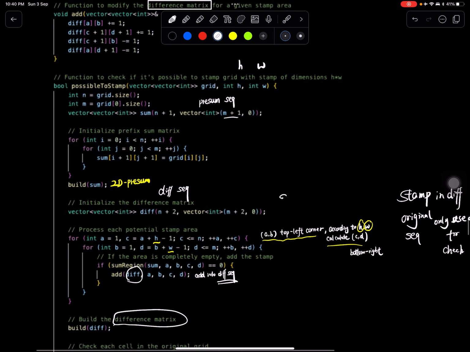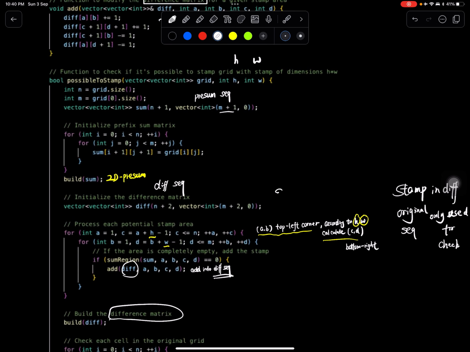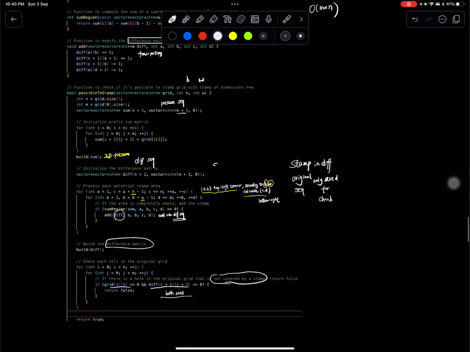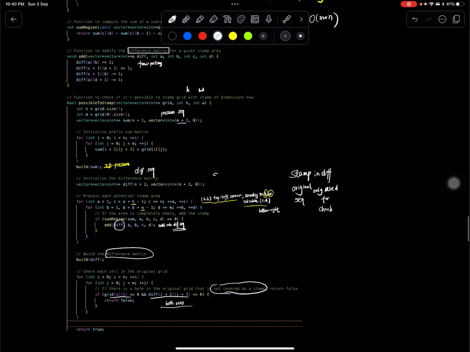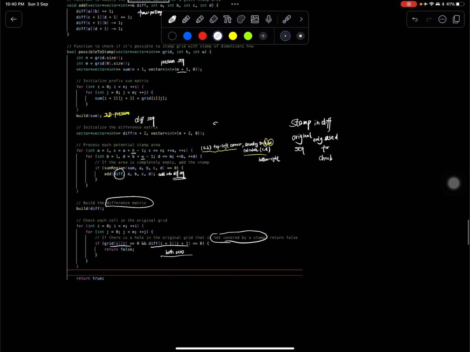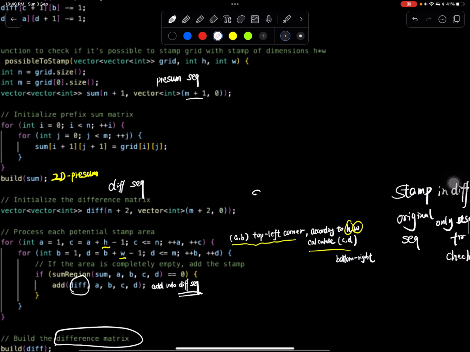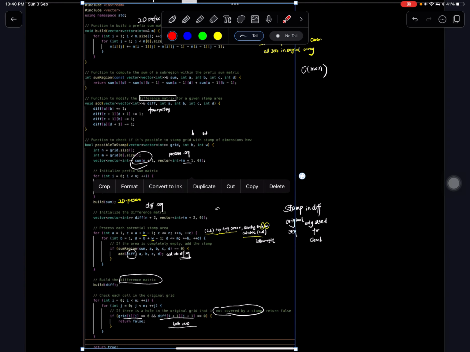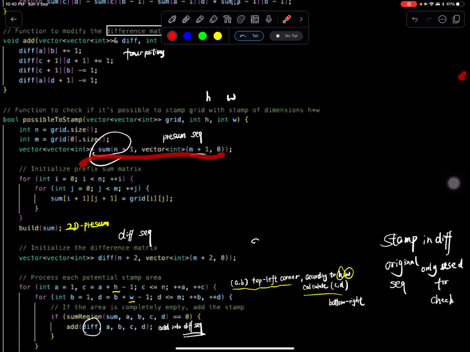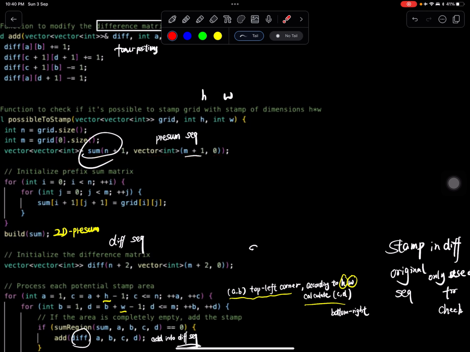So first step is to initialize the 2D sum from the given grid, right?